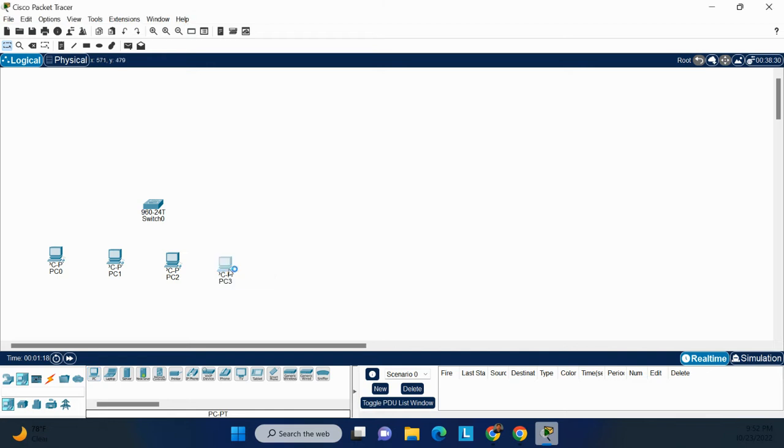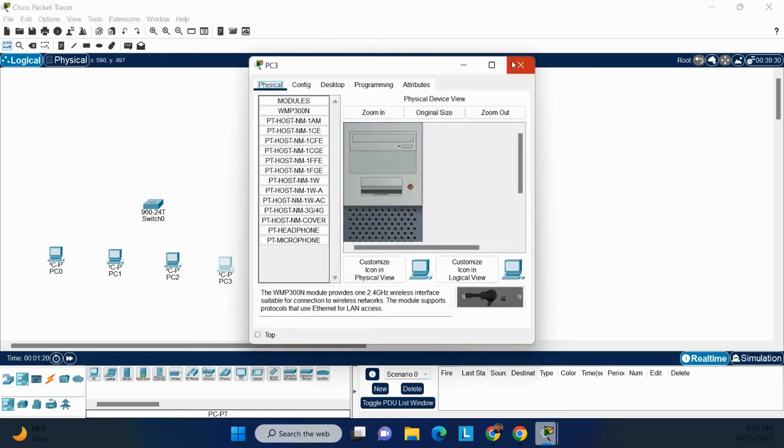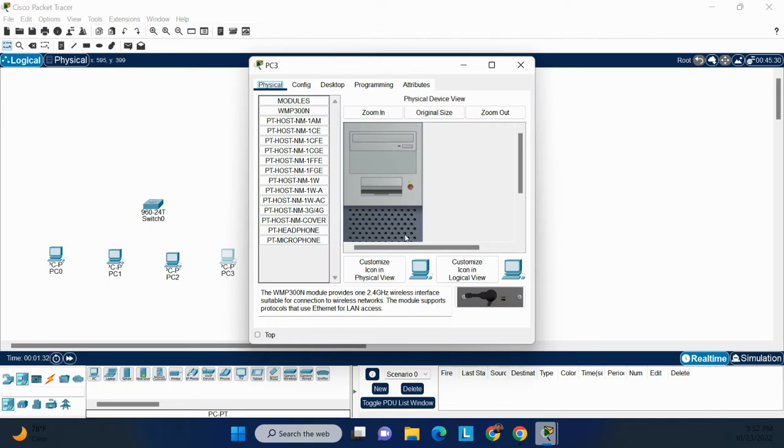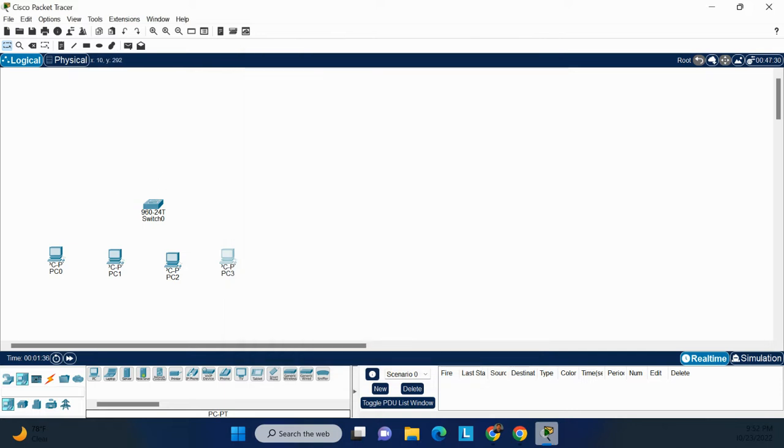Not 100% sure why they're so big like that. Maybe it's because I have the zoom feature on or something. Well, don't worry about that too much. Also, you can notice if I double click on it, it opens up the features that are on the computer. That's going to be relevant in a few seconds in the next part of this lab.